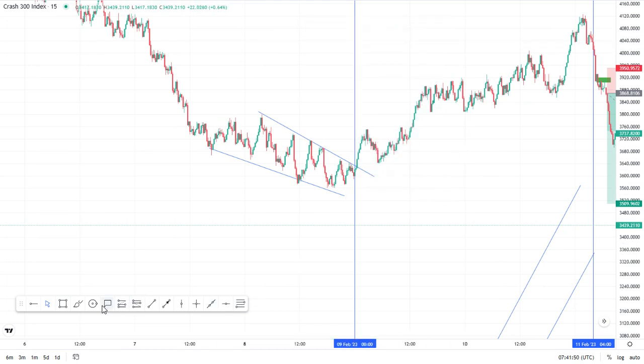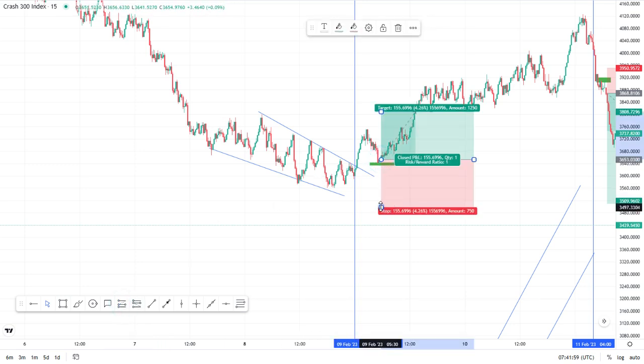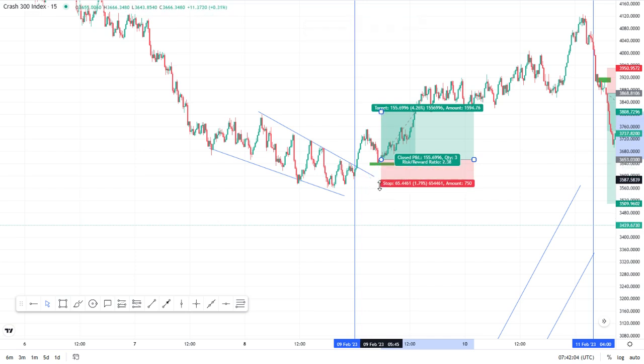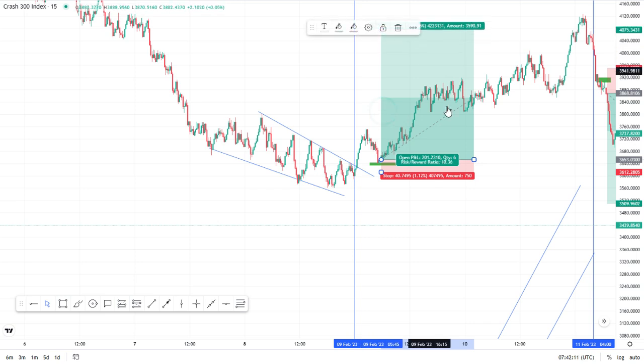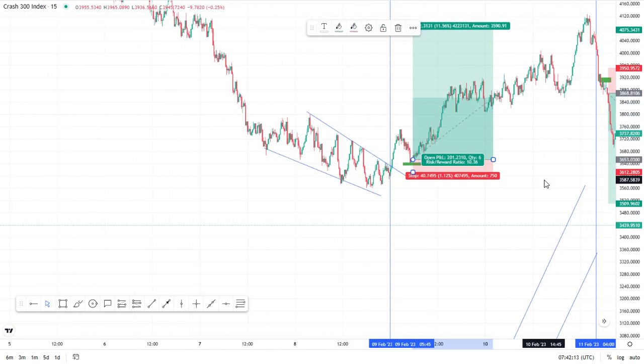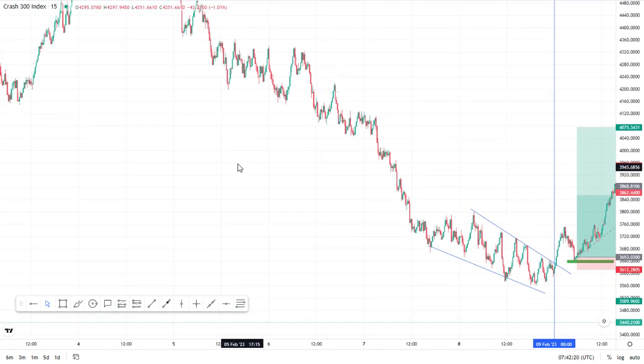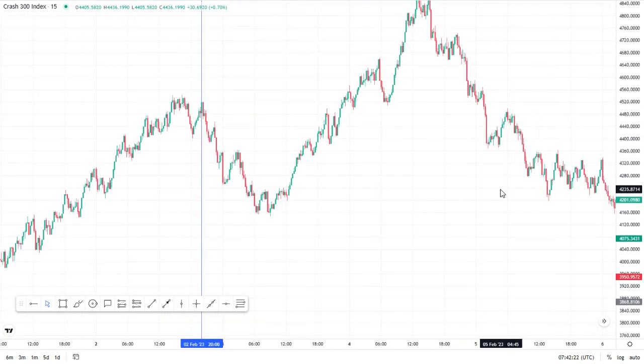Or you take it at the first swing, which is going to be serving as the retest also right here. So you take it at the first swing, you make entry there. Your stop loss should be a bit below the current swing here, or you can set your stop loss depending on whatever you want, but it should be below the current swing. Then your TP can be any point around here. So you see the two ways to take it: after the breakout from the channel, or after a retest or the first swing. I hope this is good. This is simple, this is easy to trade.